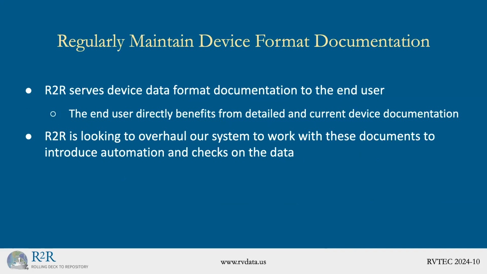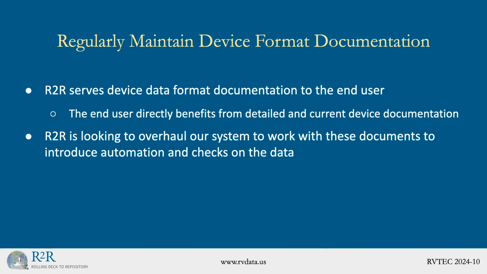And then the final ask is, as we move into a new system where we're revamping our documentation, we're looking to be able to harvest and use the device format text documents that we get from you that describe your data, so that we can check in our database that it matches the actual data lines in the files that we're seeing. This is going to help us check that there isn't anything wrong with the data, that our expected file formats match what's expected.